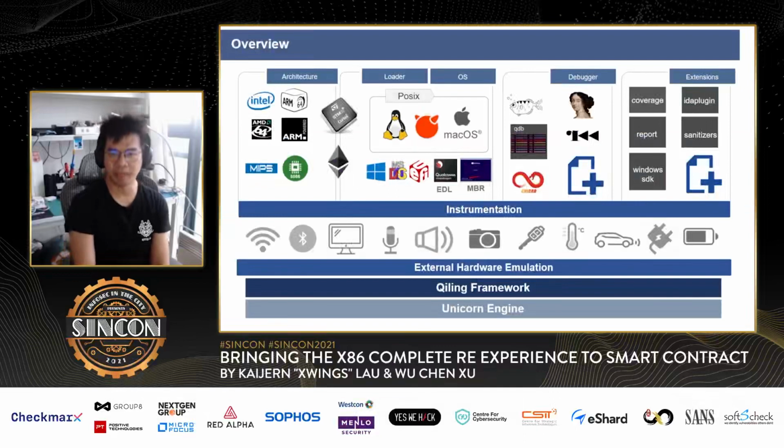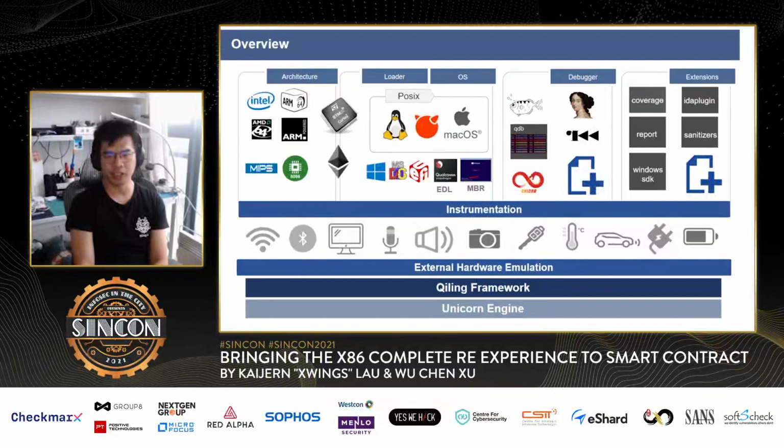First things first, these are most probably the platforms that we are supporting. When I say most probably, it's because we are only looking at the things that we know. If I miss something, there is a very high possibility I lost count of some of the features and functionality. We are based solely on the Unicorn engine as the lower layer engine to do the CPU emulation, and we build the Chilling engine on top of it. So you can think of it this way: Unicorn engine is the CPU emulator, and Chilling engine is the OS emulator.